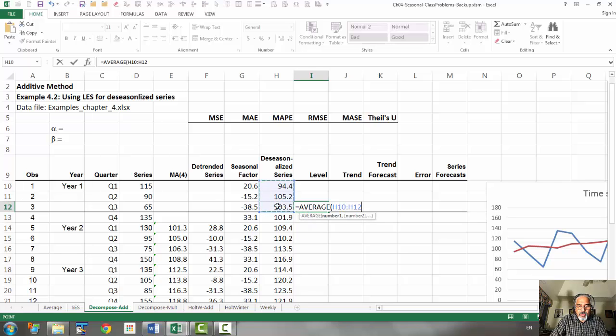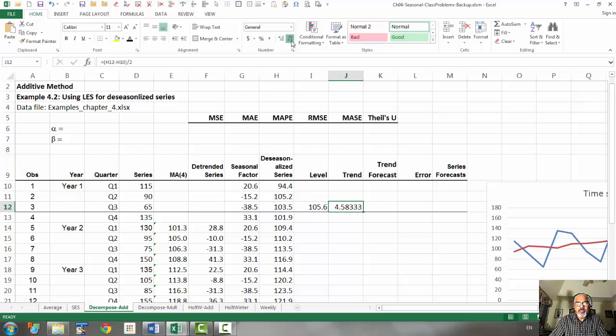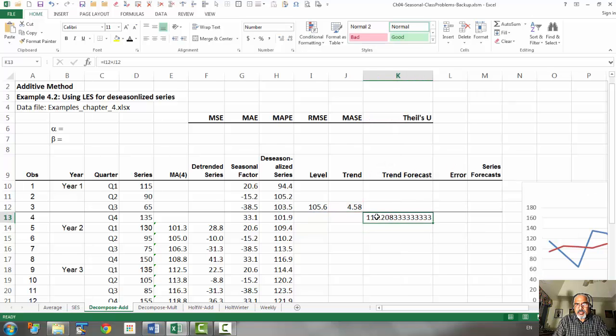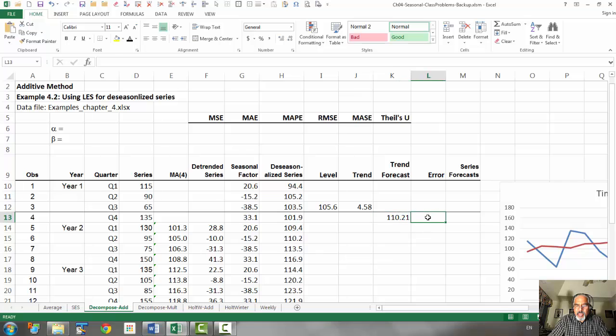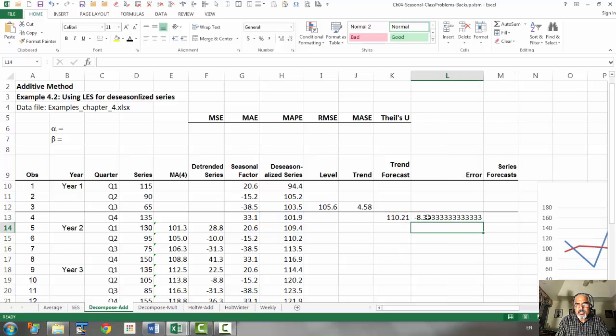This is from chapter 2. Okay. And then trend forecast is that plus that, and the error is then, remember, the deseasonalized value minus the trend forecast gives you the error.